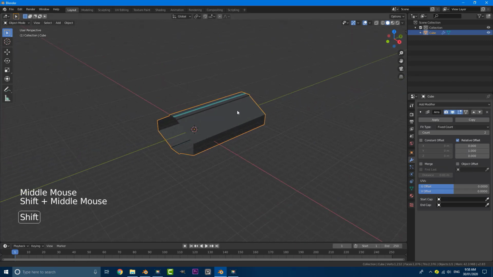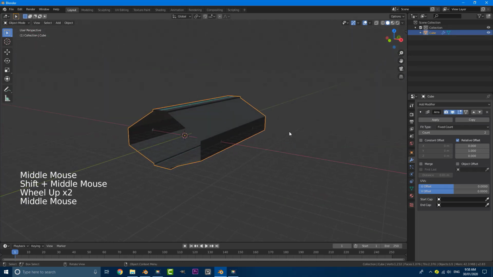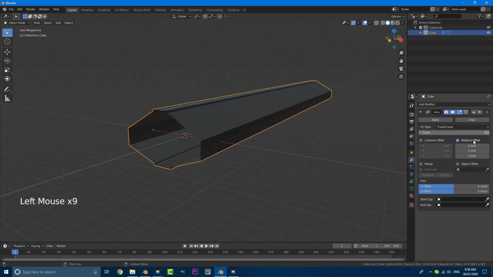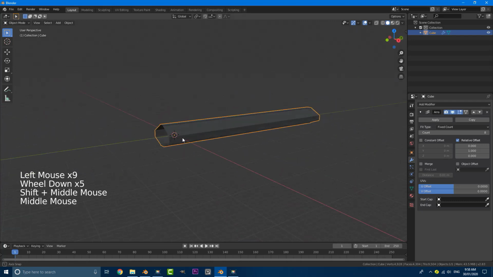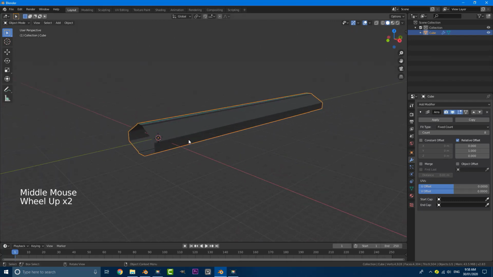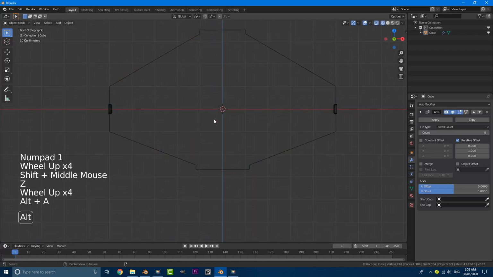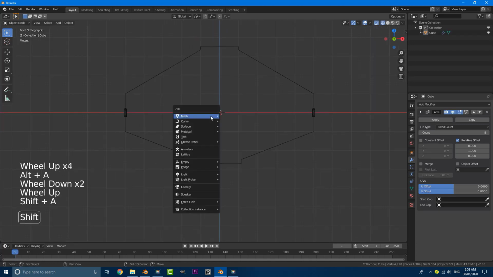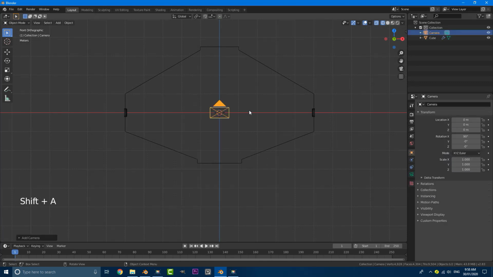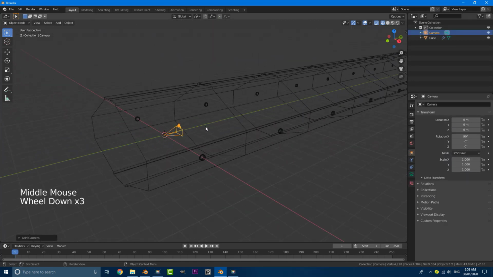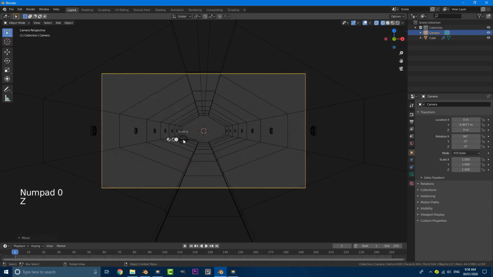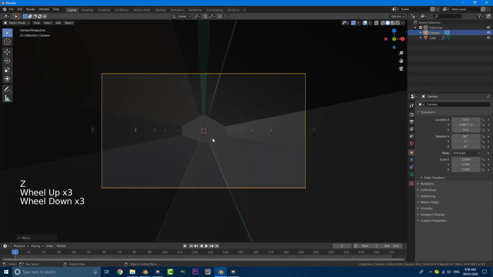And now we can see we have it duplicated. So if we type in a number, you can increase it. We'll mess around with that a little bit later, but for now just something like 8 will be fine. Go to your front orthographic view, go to wireframe so you can actually see what's going on here. Then go Shift A and add in a camera. So there's your camera. You go G, Y, move it back a bit, and then hit 0 to go into camera view and go to solid view. So you should see something like this.